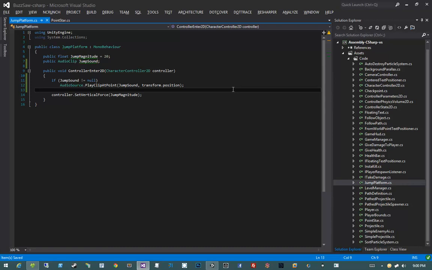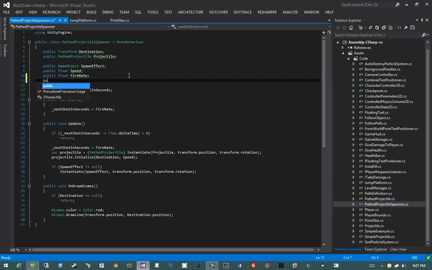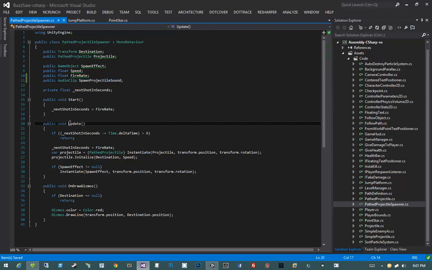Let's jump back into Visual Studio and find our projectile spawner. Or, sorry, what did I call these? Our pathed projectile spawners. Come up here to our public parameters, public audio clip, spawn projectile sound. Come down in here to update, and let's add the code right after we instantiate our spawn effect.